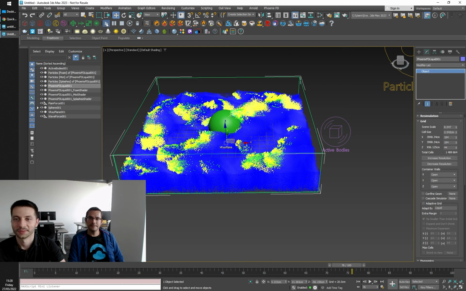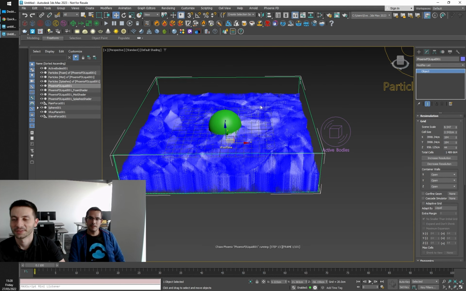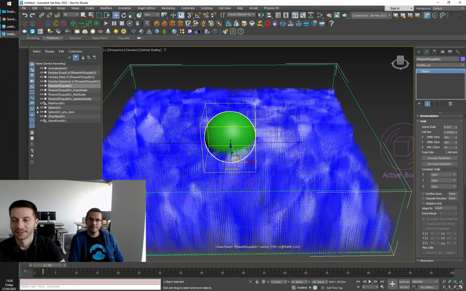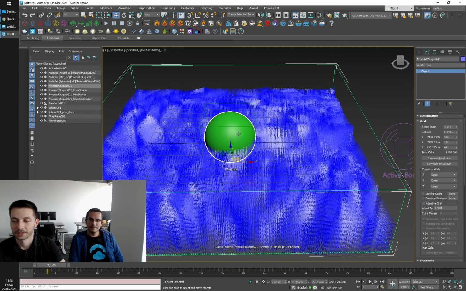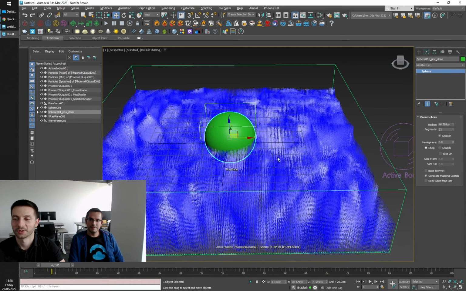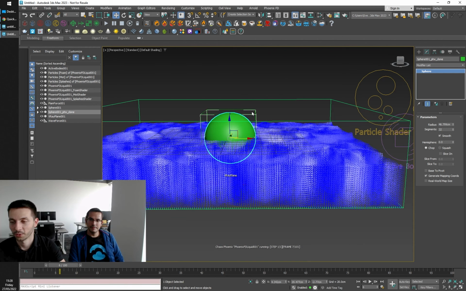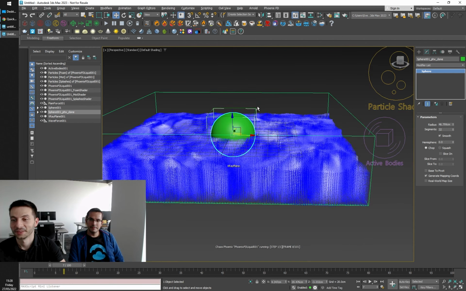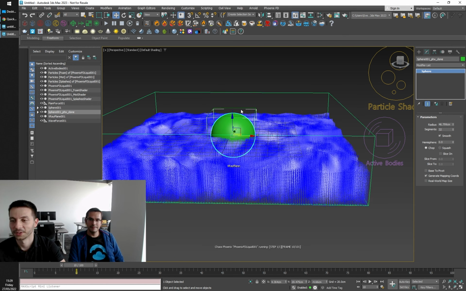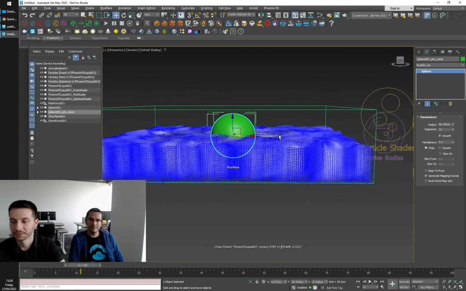Yes, we did. If I start the simulation now, you can see that it created a Phoenix clone for our object, and the original of our object went non-solid and non-renderable, so that we can have only the active body interacting with the sim.